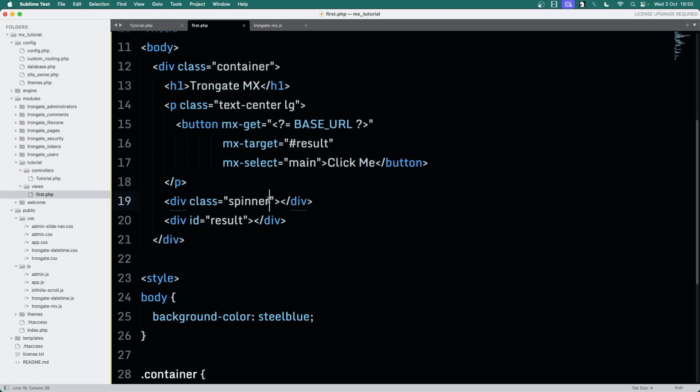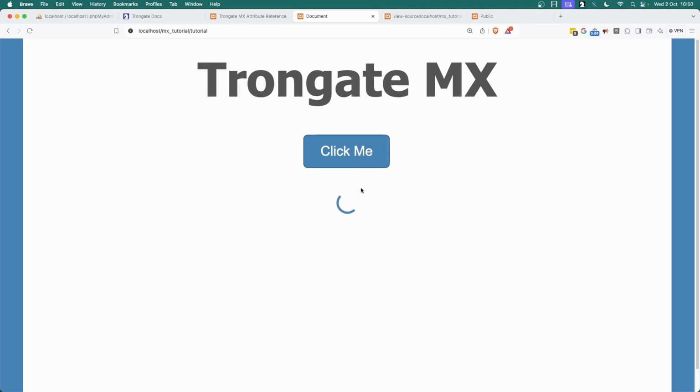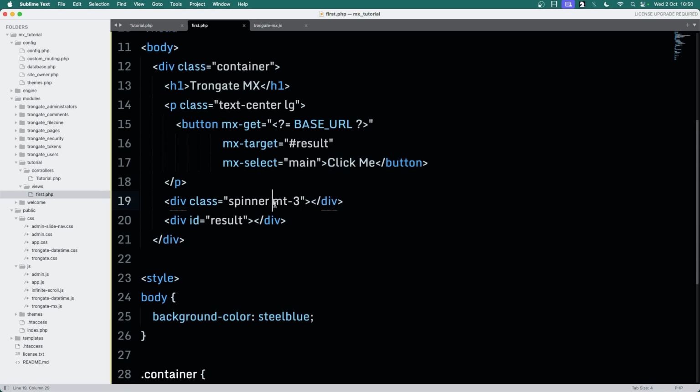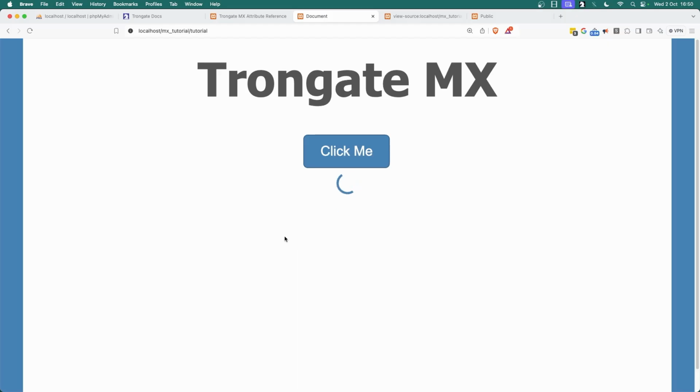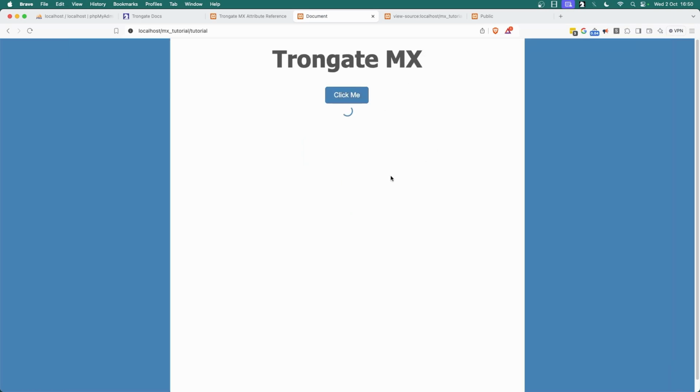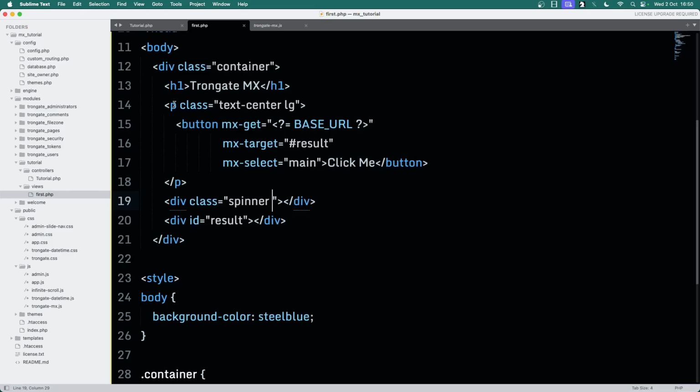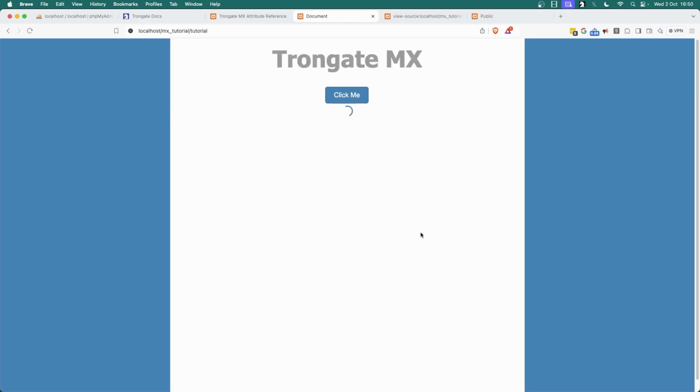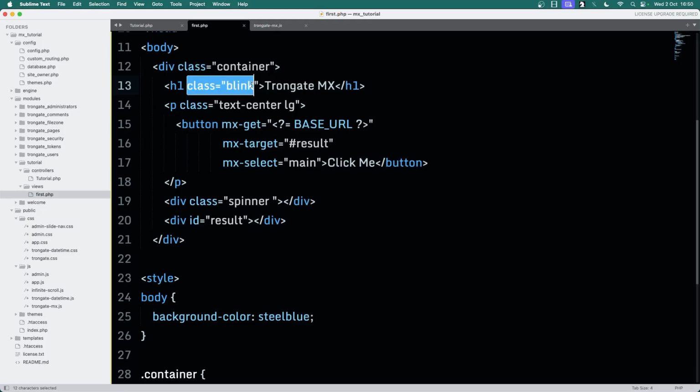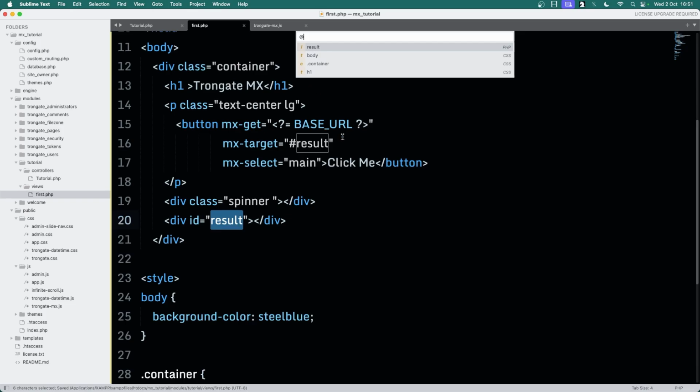We've got a little spinner right there on the page. By the way, you can easily move these down as well. We've got classes like mt1 or mt3, etc. You see how it's moving down? So you can do that if you want. Doesn't matter, okay? I'll actually keep this off just for now, though. We'll keep this really, really simple. But just know that Trongate CSS has a lot of cool stuff. For example, on the headline, we could say class equals blink. And now we've got blinking text. So there's a whole bunch of cool stuff that we have here. But we're not going to go into that just now.